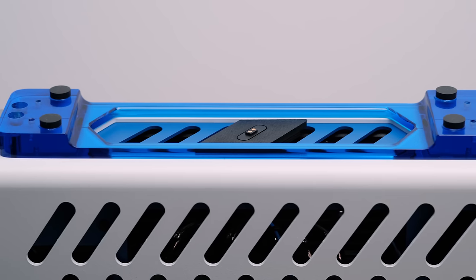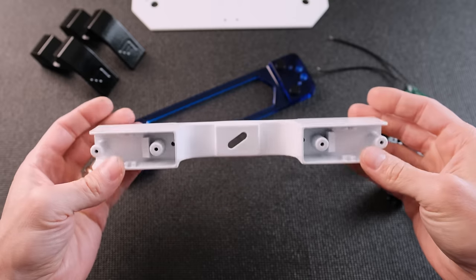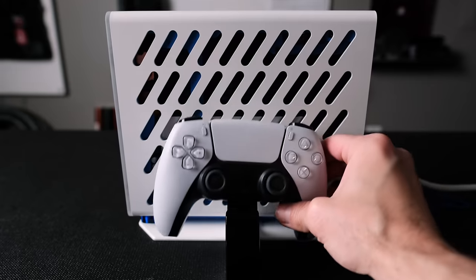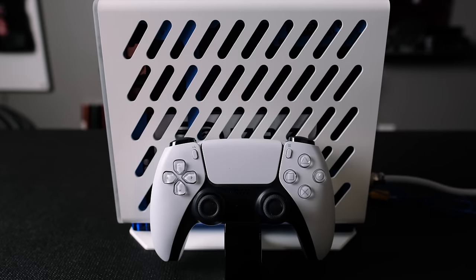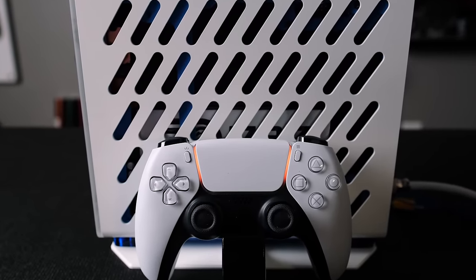The vertical stand is made from 3 parts. The acrylic cradle is machined, the controller charging dock was 3D printed, and the support plate was cut from thick aluminum. I really love how it turned out, and it even charges the controllers when the system is off since it's wired to the 5-volt standby on the HDPlex.